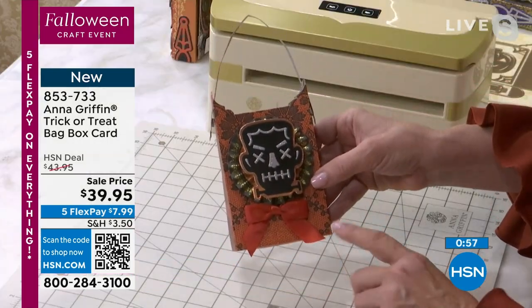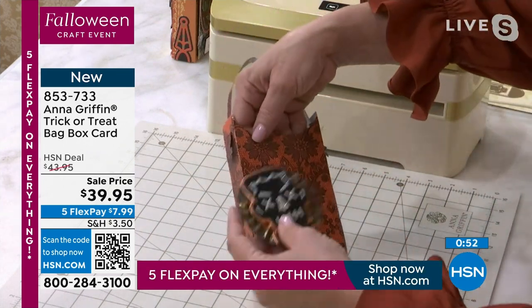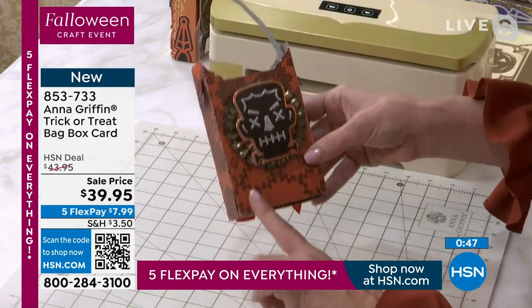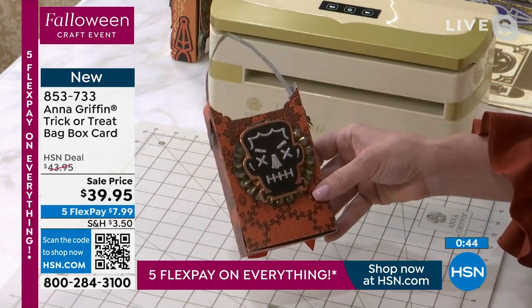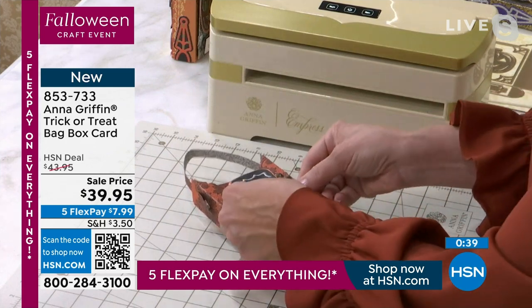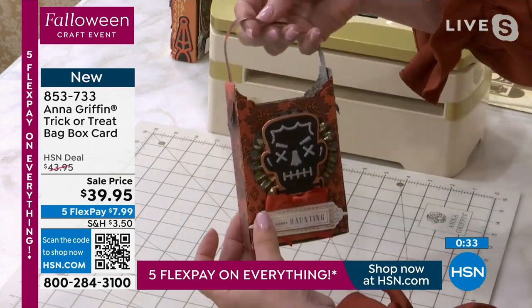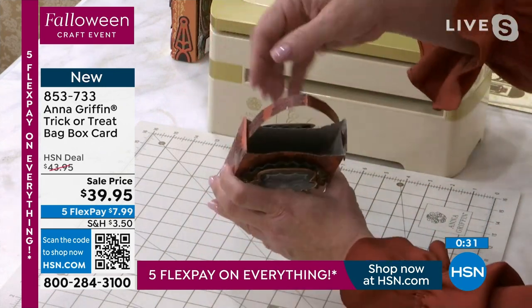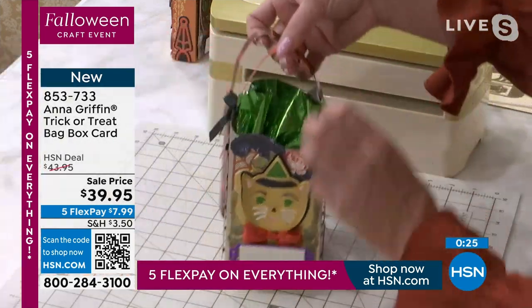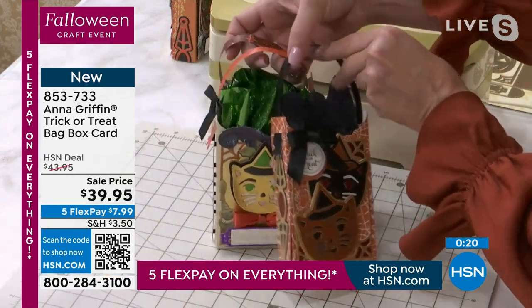This is about a 20-to-30-minute project, depending on how confident you are with your paper choices. Experimenting — looking at the cardstock in your craft room and deciding what you want to make the box or bag out of — I think that's the hardest part. Once you've got it together, all it is is special adhesive, happy haunting — add the little handle, decorate inside. It's a gift box as much as it is a bag. The creativity is endless.